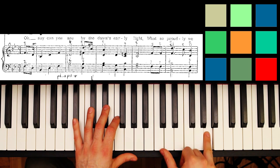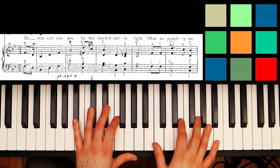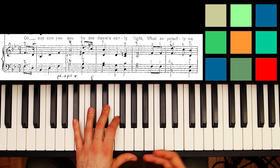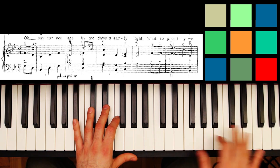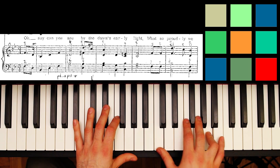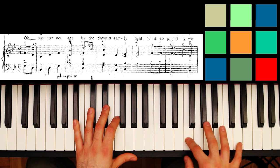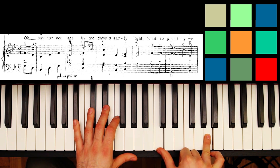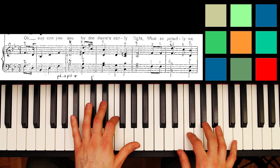Alright, now the thing about fingering is play whatever feels right. I'm giving you guides that are written in by hand on the sheet music attached, but if it doesn't feel right, just switch it for you. You know, your hands might be different. Alright? So while your right hand is doing this, your left hand is doing this.